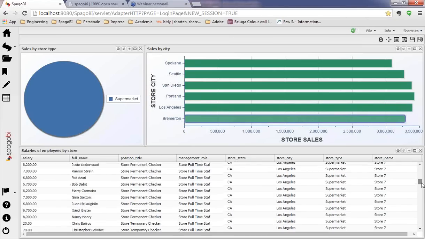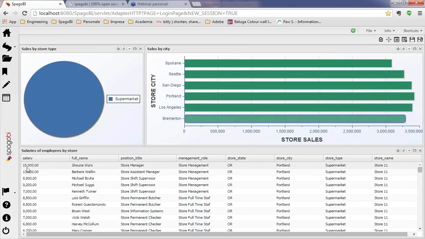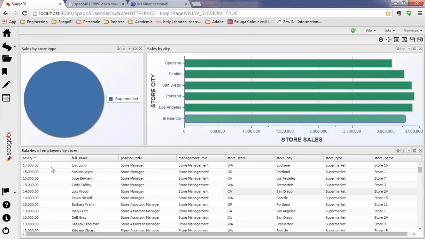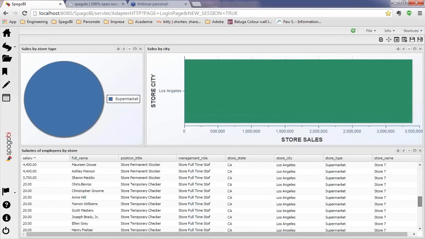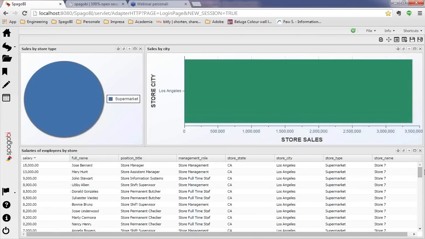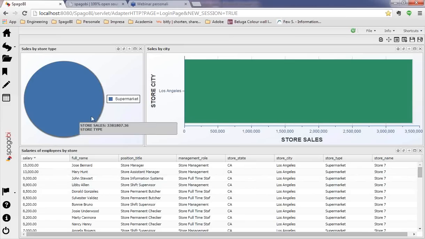And below, I have, again, filtering. Here we have a number of cities. So these data, for example, are ordered by salary or store city, and then I can change it if I want. So this guy is the one who is most paid, and you see I have a mix of cities. Then let's say I just want to see this data for Los Angeles, so I click on Los Angeles and I get it filtered. So basically these data are all associated. And one thing you may wonder, I will anticipate this to you.